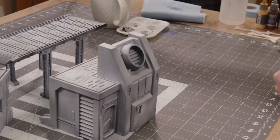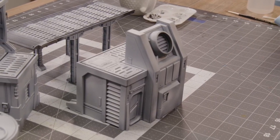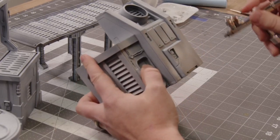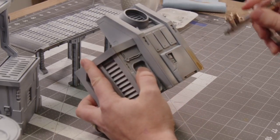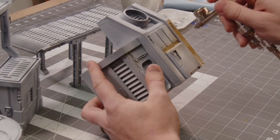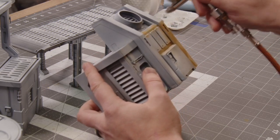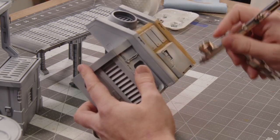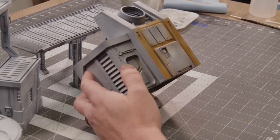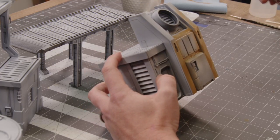We're off to a good start. Okay, that's flowing really nice. So we're just going to go in and lay out a nice color. I'm not going to worry about this being too solid because if I have some nice differences in values, and you'll see that even with the Zenith prime that I did on this, I didn't worry about keeping everything perfect. So we have some little splotches there and everything. That's just going to give life to the overall piece.